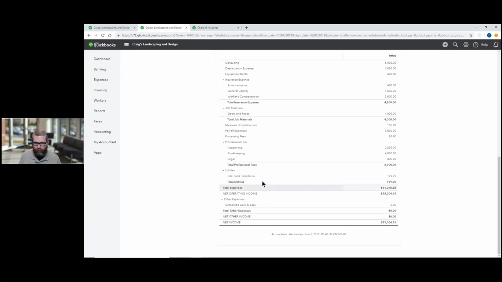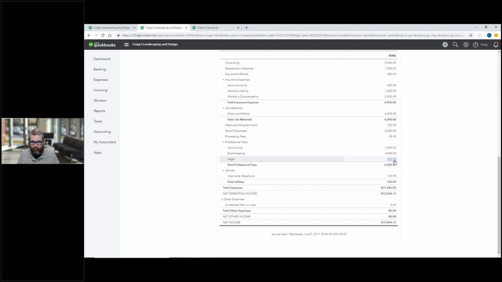An example in the expenses section is professional fees. Here we can see all of our professional fees and then the different kinds of professional fees underneath it. The total right here is the total of all of these different things added up together, but we also see the individual ones. This is really nice because it helps us to organize these reports. It also helps us to organize our chart of accounts.